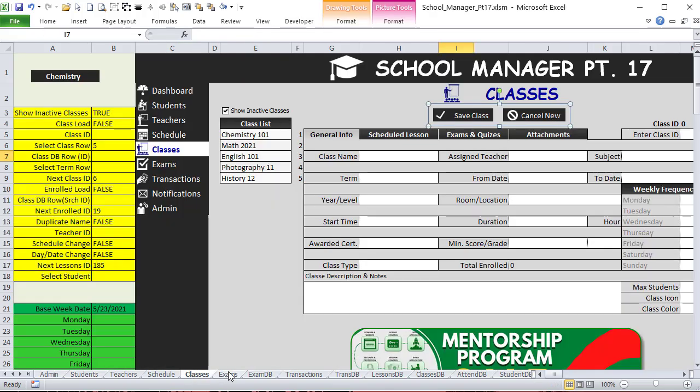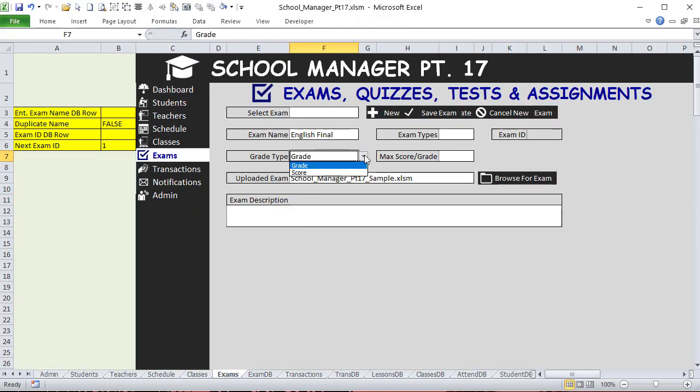So that means, let's go back here, on any change of grades, if this is grade, I want to put the grades drop down list here. If it's anything else, I want to just put no data validation here. So how do we do that? Well, that's on a change event, anytime we change F7. So let's write that up right now.